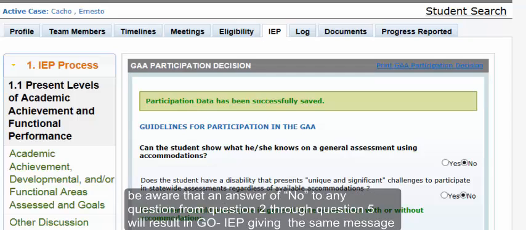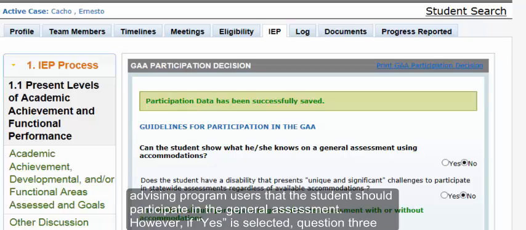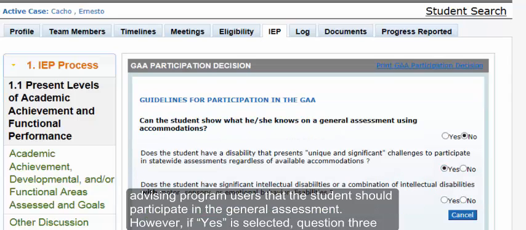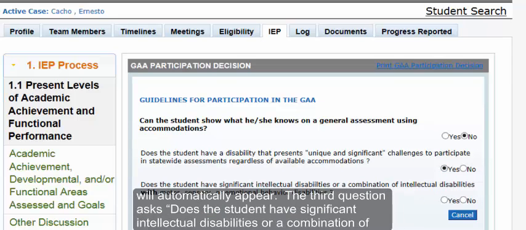Please be aware that an answer of no to any question from question 2 through question 5 will result in Go IEP giving the same message advising program users that the student should participate in the general assessment. However, if yes is selected, question 3 will automatically appear.